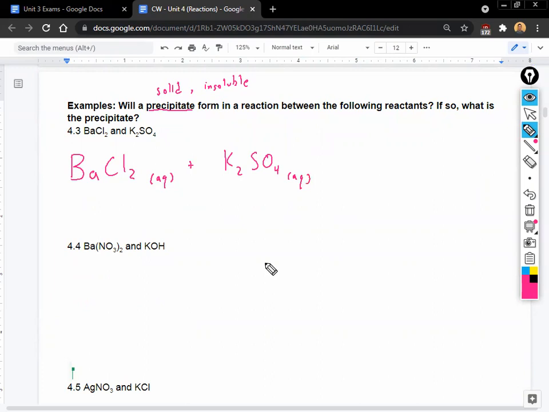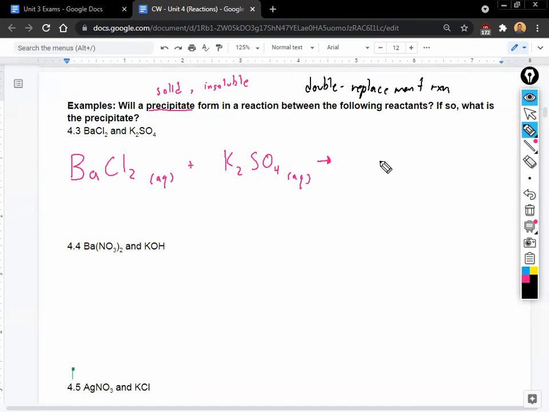Okay, so in this reaction, what we're doing is we're combining, or putting both of these in the same container or something like that. We'll be mixing these two compounds, and we're trying to figure out, hey, when we combine them, is everything going to be soluble or is it going to be insoluble? Okay, and so these are what we're reacting. Now, the way that we figure that out is we're going to be doing something called a double replacement reaction, okay? So fancy word, double replacement. We're going to be doing a double replacement reaction. RxN is just shorthand for reaction.